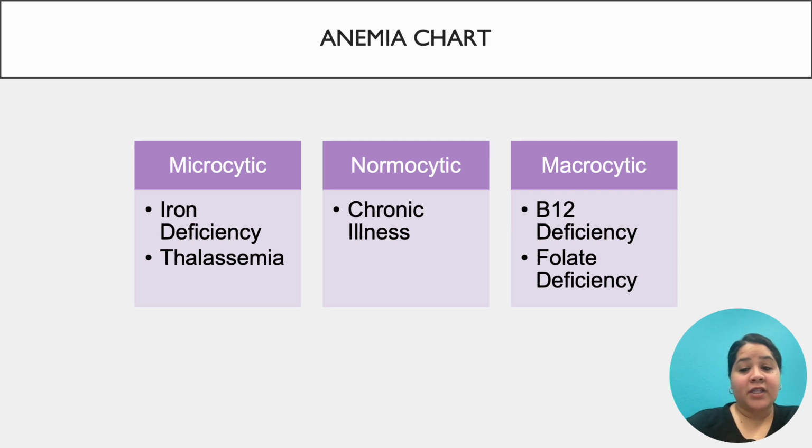TIBC is specific to how much iron there is available to bind to. The more iron there is, the less the TIBC will be. The less iron available, the higher the TIBC will be. Alrighty? As opposed to thalassemia, where the iron panel will be completely normal. So know this, alrighty? In iron deficiency, you will have an abnormal iron panel. With thalassemia, you'll have the presenting anemia. However, you will have normal iron studies.